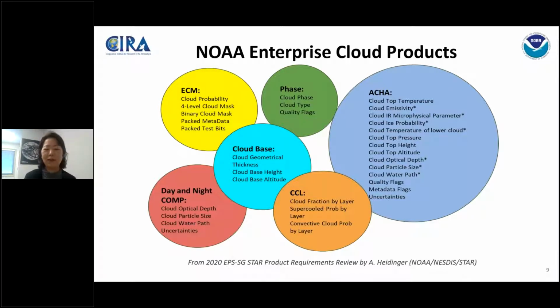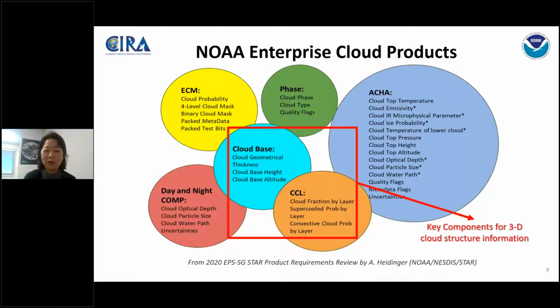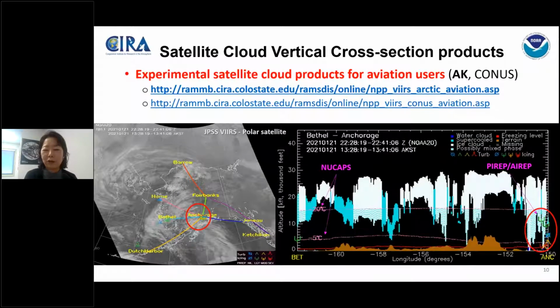Actually, forecasters are too busy to look at all these cloud products. We introduced this cloud vertical layer information, but I found that forecasters are too busy to look at this one. So actually, this talk is about our new approach, how to introduce satellite cloud products in more user-friendly ways.